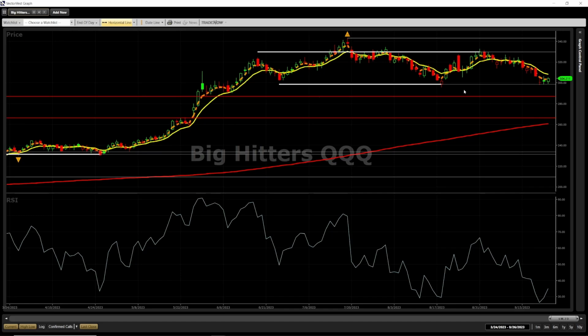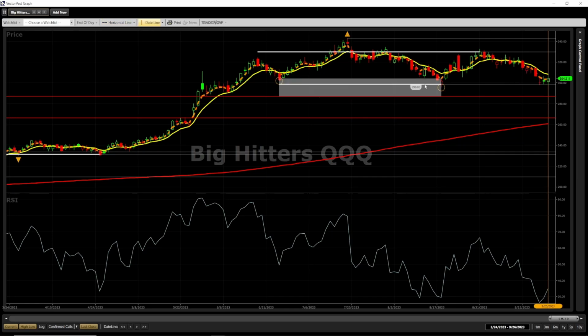266.45. Now, as of this moment, we do see the 3 below the 8-day exponential moving average, showing that momentum to the downside. So if this key level was to break down below, we do have another key level coming in at 266.45, which as of right now is right above the 200-day moving average, which the bulls would not want to see broken, since that looks at the long-term trend of these companies.